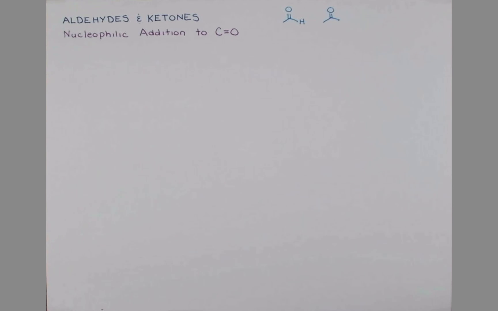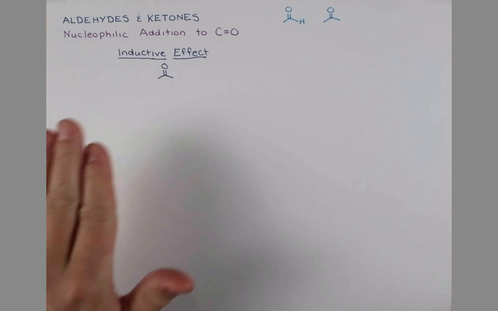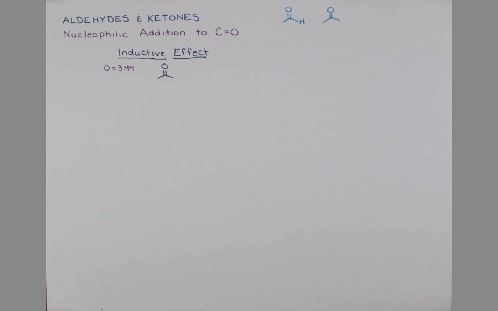First, let's look at the properties of the carbonyl group that will teach us something about its reactivity. There is an inductive effect in the carbonyl group. On the Pauling scale, oxygen has an electronegativity of 3.44, while carbon has an electronegativity of 2.55. So we're seeing a difference of about 0.9 in relative electronegativity here, with oxygen being much more electronegative than carbon.